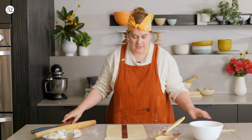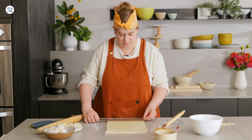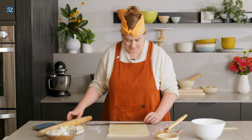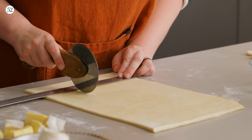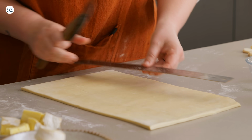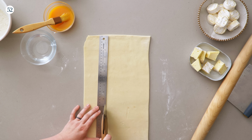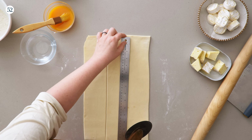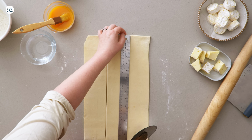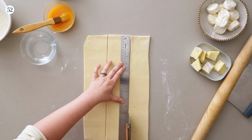Okay, awesome. Now I'm going to mark it. I'm going to cut this into 3-inch strips vertically like this. I'm just going to mark it with 3 and 6 and then cut it into strips. And we're then going to cut it into 3-inch strips the other direction to make ourselves little 3-inch squares, which is going to be the perfect size to wrap up our brie.